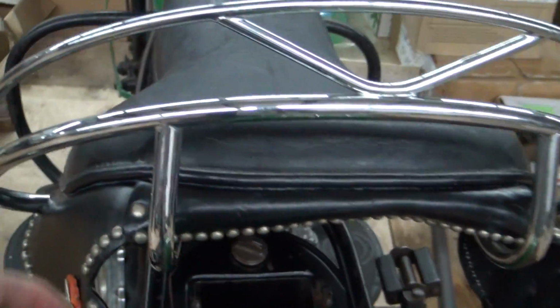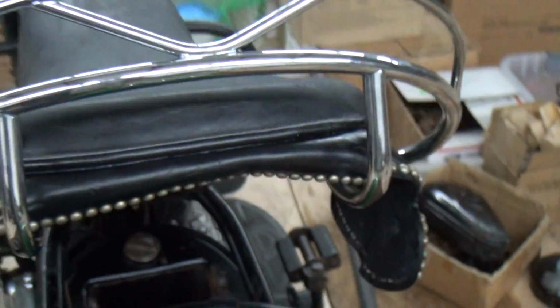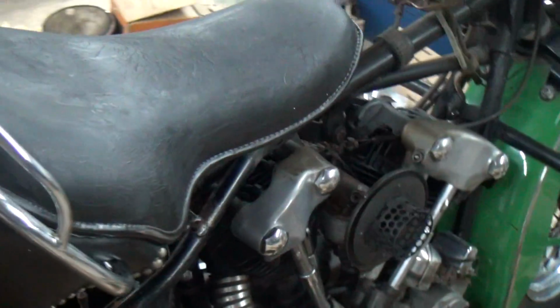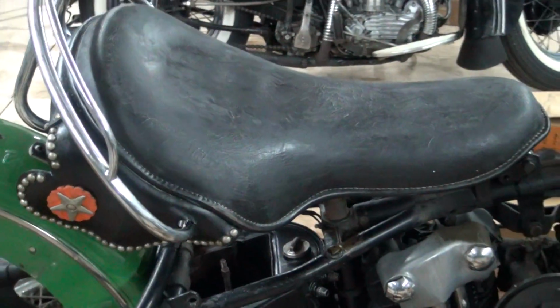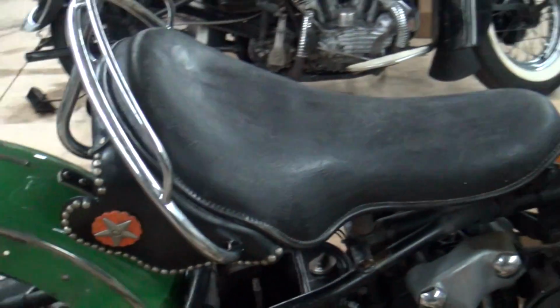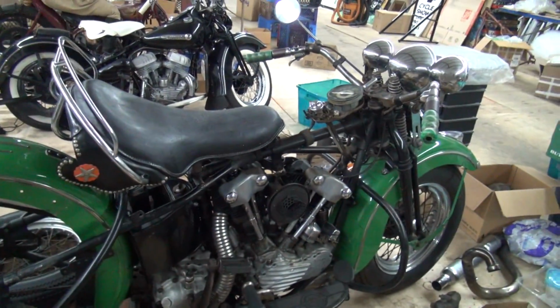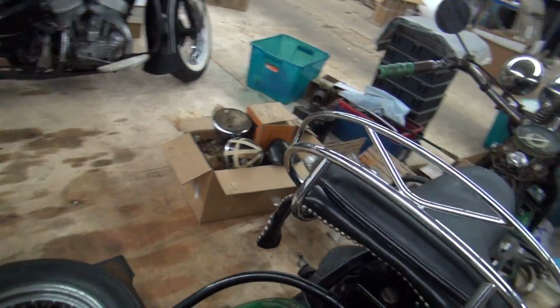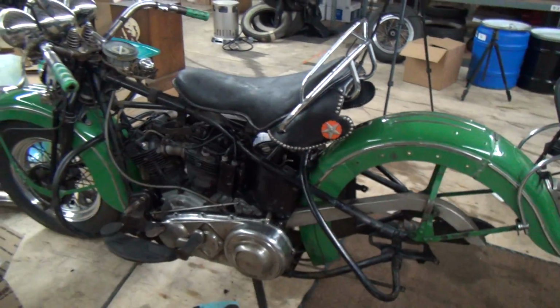You can see how nice and clean and shiny that is. I haven't even wiped it back off from me touching it everywhere. I got rid of all the grunge and nasty. And there she goes. So again, this is not the seat mounting for Greenie. This is just using Greenie as a place to put the seat and give you guys another view of what's going on with Greenie at the moment. She's on the back burner for the next week or so. I've got things I've got to do before I can really get back to her.